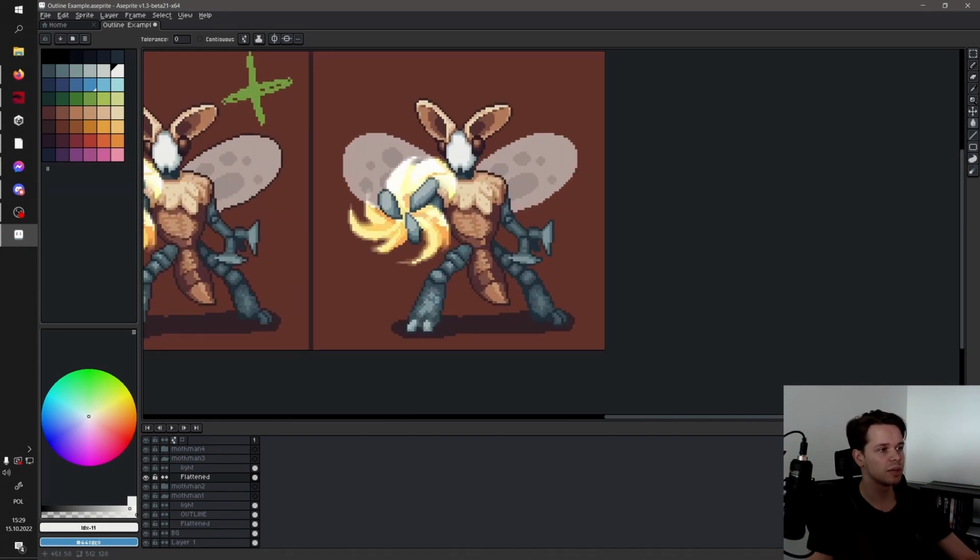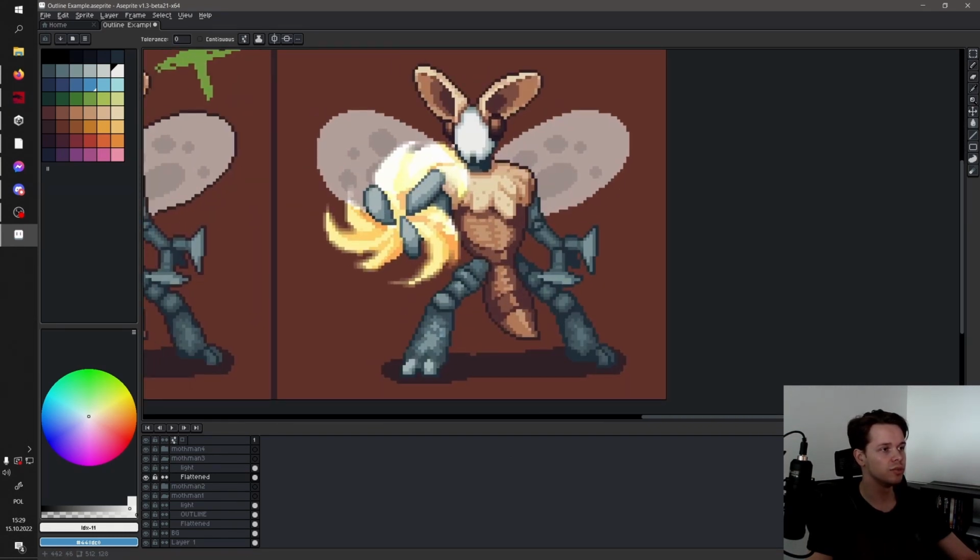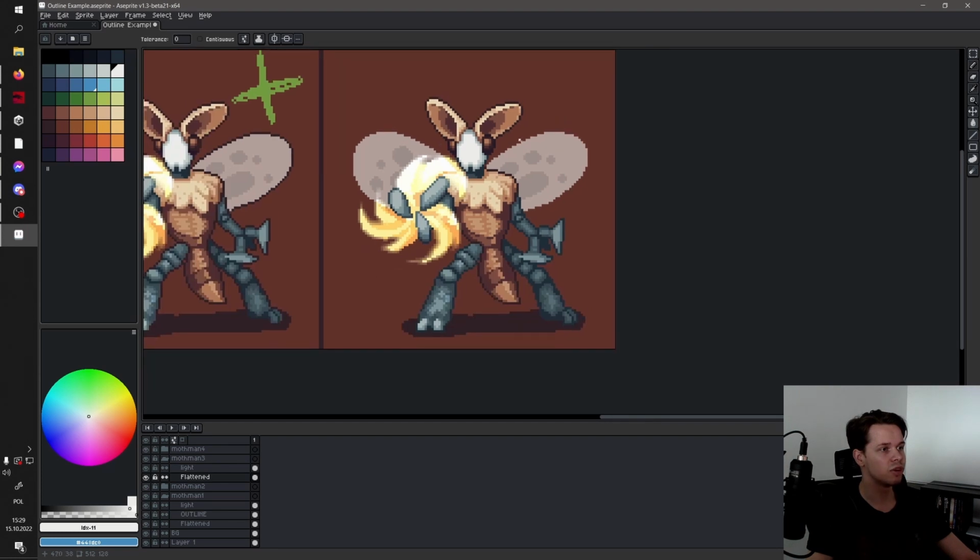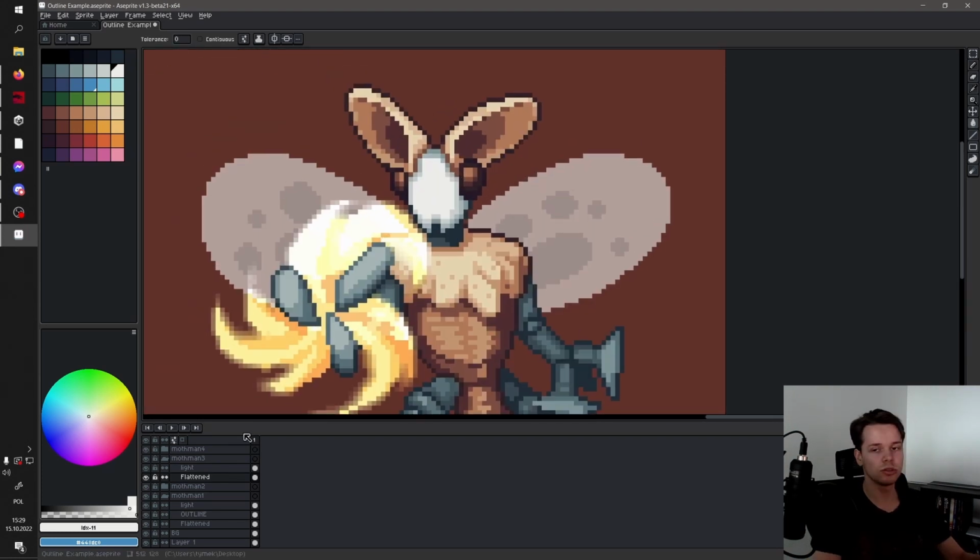Okay, and the last approach, I use outline rarely, so I do it really depending on the part of them. So I want his wings to be translucent, so I don't use outline on them. I don't want them to contrast and to stand out as a standalone shape. I want them to be flimsy and not really that popping out.